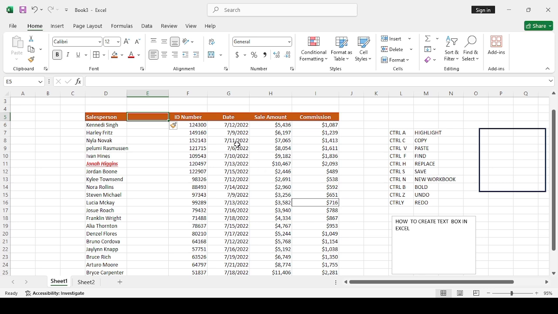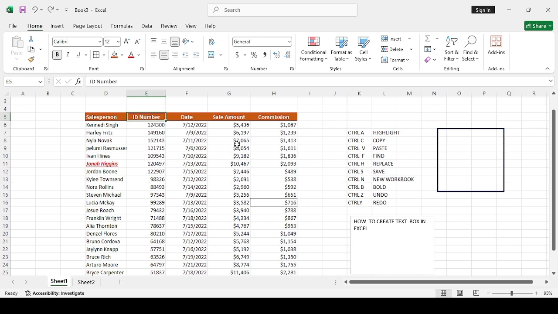Now to undo that, Control and Z will do an undo of that. Now next is to do a merge and center. Merge and center is if I have a title for this and I want to centralize it across, because between D, E, F, G, and H, these are like how many columns? One, two, three, four, five.